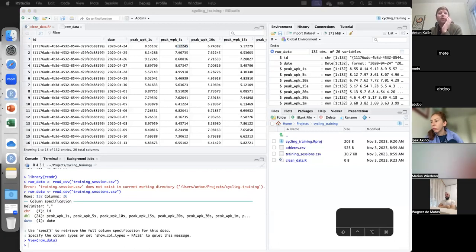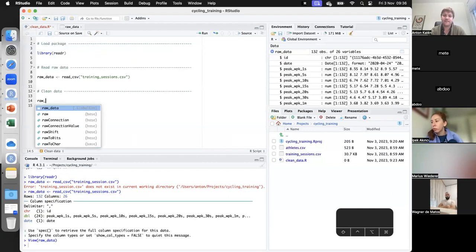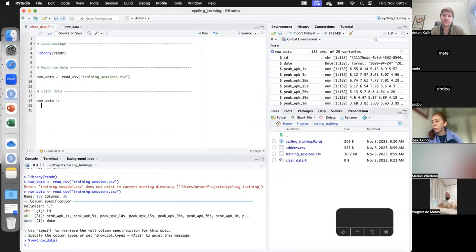To do that, we will use the function called pivot longer, which is the one we'll look at.